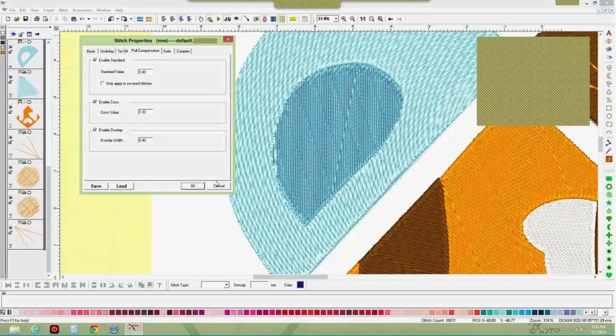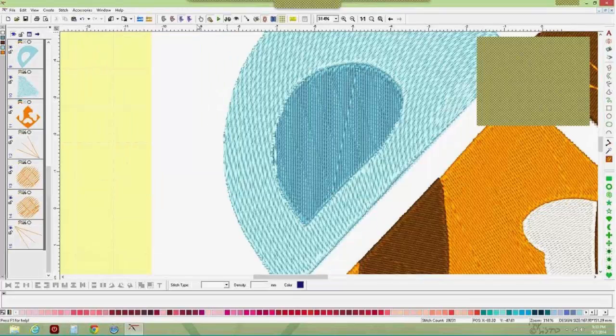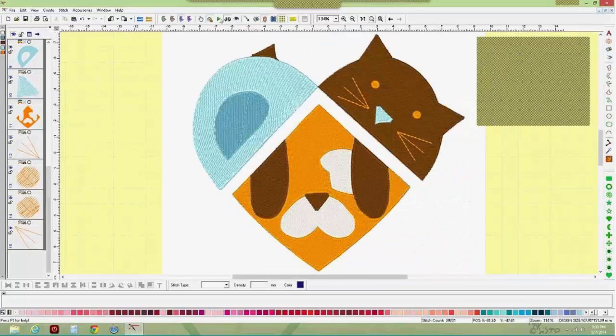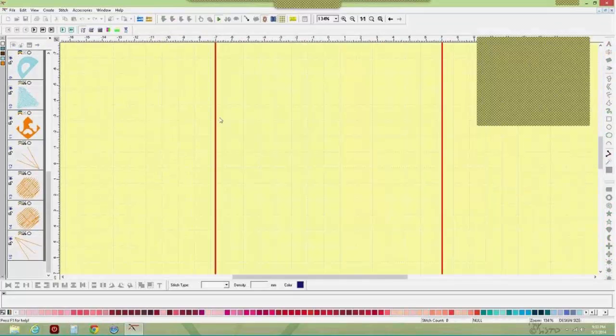And I'm going to go ahead and cancel out of this. And let me zoom out so you can see everything. We're going to go into the stitch player. And let's show our shadow. Okay, remember that white setting? That's what that was. So let's play through this. We'll play at 100 stitches. And you know what?